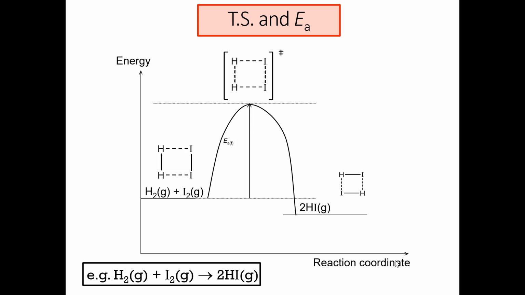Now take note from the reactant level where I have H2 and I2 added together. The solid line actually denotes the covalent bond, but there will be orientation between the H and I. As they begin to interact, we get to the transition state where the bond between H and H is partially broken, the bond between I and I is partially broken, and the HI bond is partially formed. As we proceed with the reaction, new bonds are being formed between H and I, and there is interaction between the molecules, no doubt, but the actual covalent bond is between H and I. So this is how it looks. Your activation energy is measured from the reactant level to the transition state level.